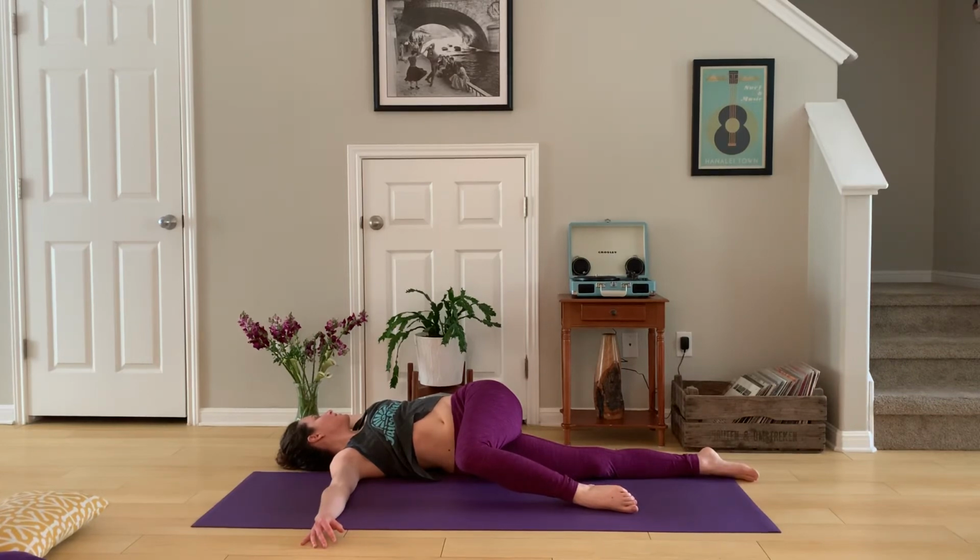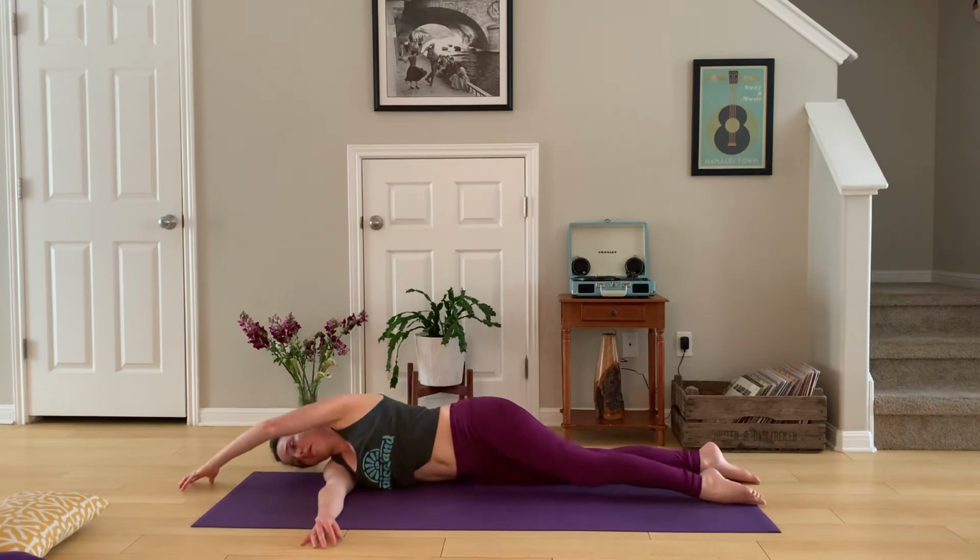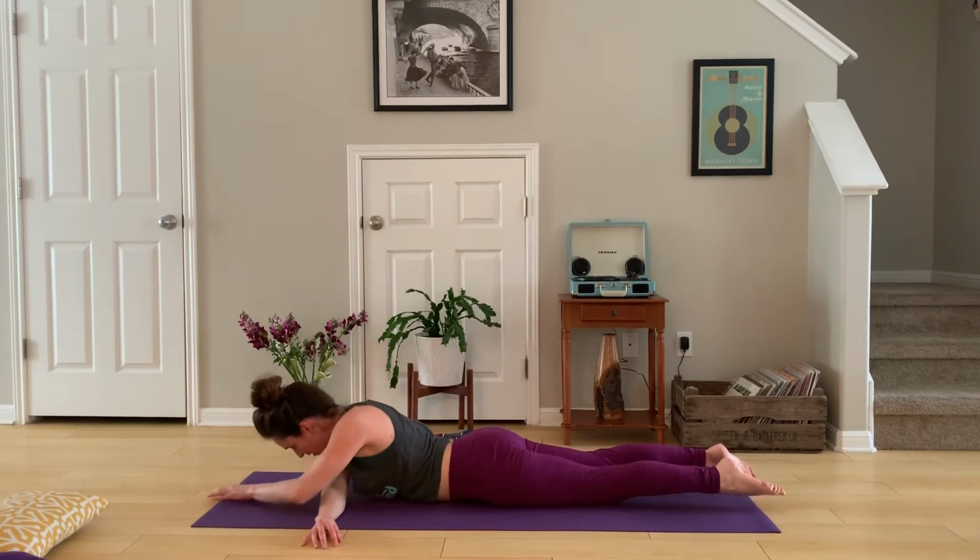Making any adjustments that would help this feel good in the body, whatever that might be. Slowly coming back to center and finding your way onto the other side.